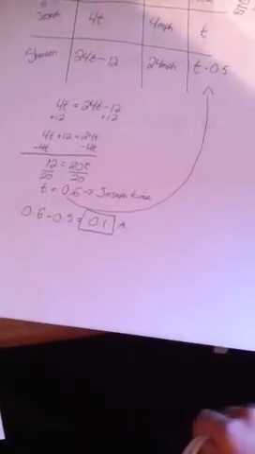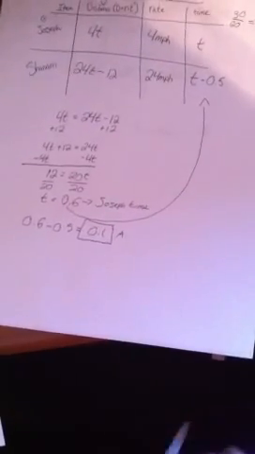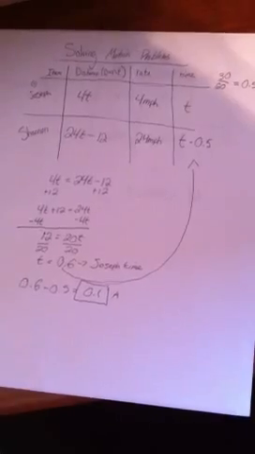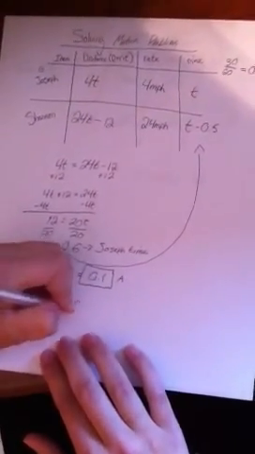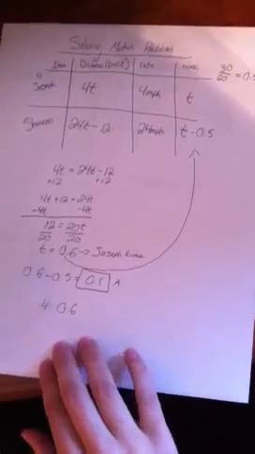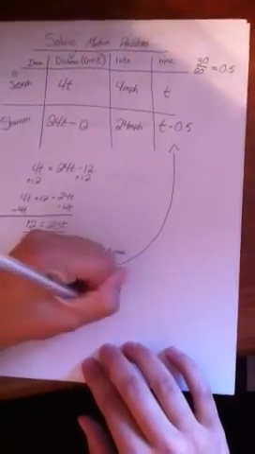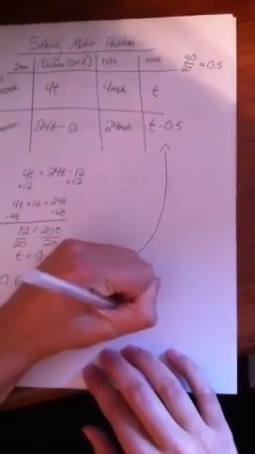To find the distance, how far they are away from their house, we can use Joseph's rate times his time because they are at the same distance from his house. So the next thing we're going to do is 4 times 0.6 because that was Joseph's time, which equals 2.4, which means they're 2.4 miles from their house.